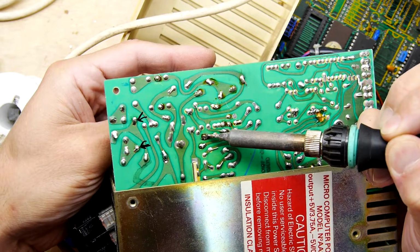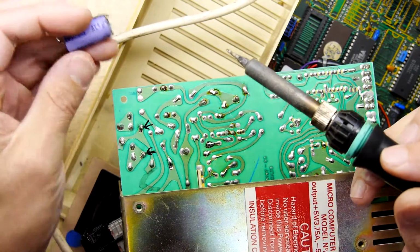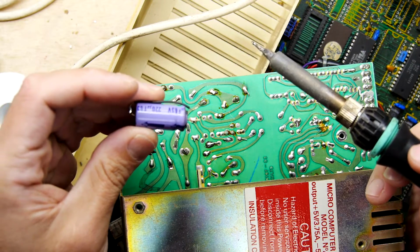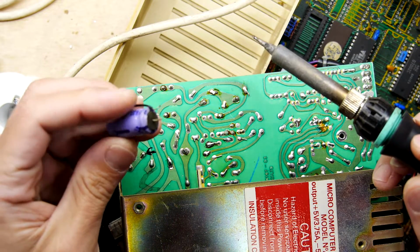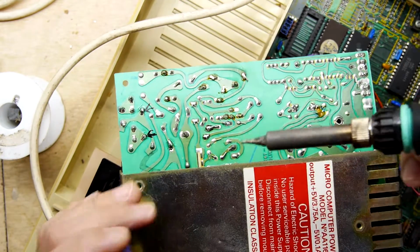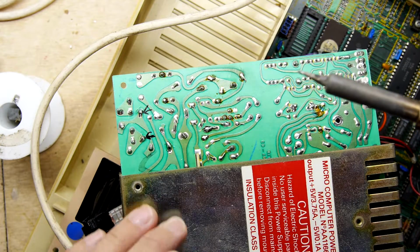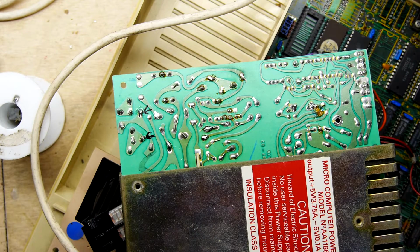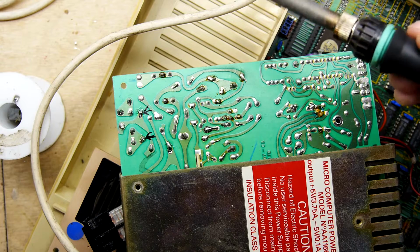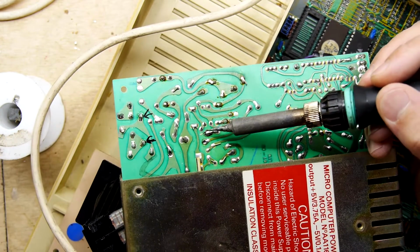So yeah, someone's had a go, isn't that interesting? I kind of wonder how many times it's been replaced, and that would imply also this is the negative side, by the way. I've just made a little mark on the board because we didn't stop to check the polarity. I'm going to assume it's not on the other side.